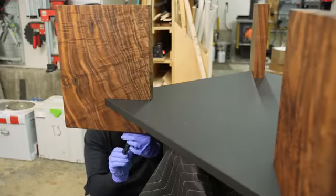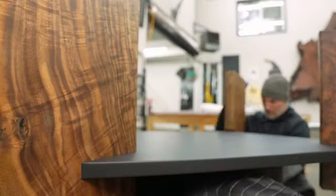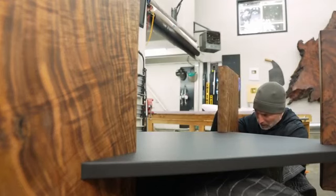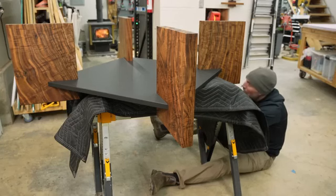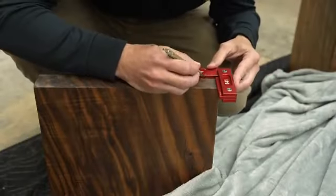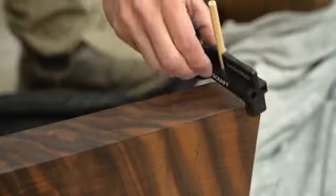And sure enough, they held it perfectly tight. And holy crap, I love the way this looks at this point. And I'm not bragging when I say that because I did not think this was a good idea. This was all the customer's idea. I guess it shouldn't surprise me because black with walnut is kind of my thing. But I am thrilled at this point. And this is why occasionally I do actually listen to the customers.